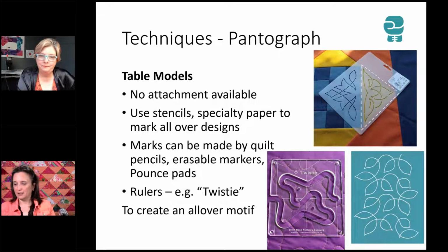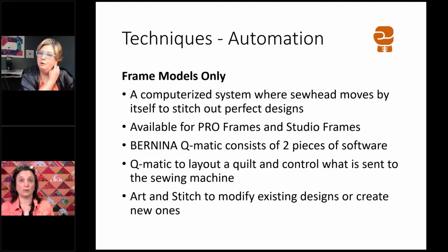Vicky has mentioned that. So Very Easy, which we mentioned earlier, Laura, she's done a lot of YouTube videos using these techniques on her table model. Yeah, she makes her own stencils. She uses pounce. She's done various things to create an all-over look without having a pantograph kit. So totally doable.